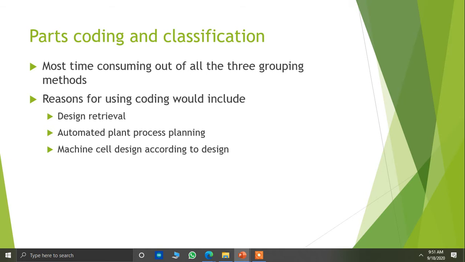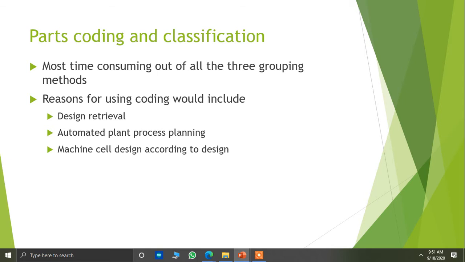So in order to address each and every part, you have to make a part coding. That means each part will have a specific code. Okay, so the coding, I think you might have studied in some other subject as Opitz coding or something like that. It is more or less similar to that. Have you studied Opitz coding and all? Part coding? No, sir. No, sir. Okay. So it is a kind of system where you have to implement that into 3 groups or 3 methods.